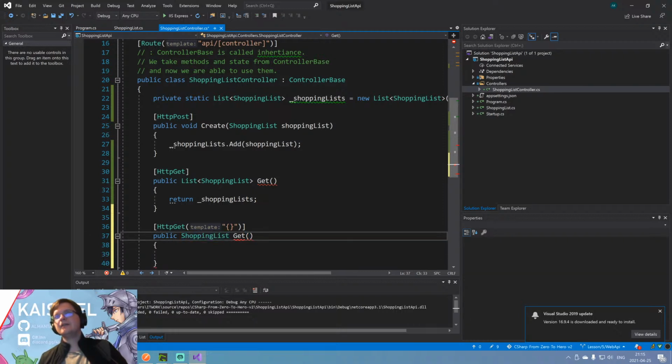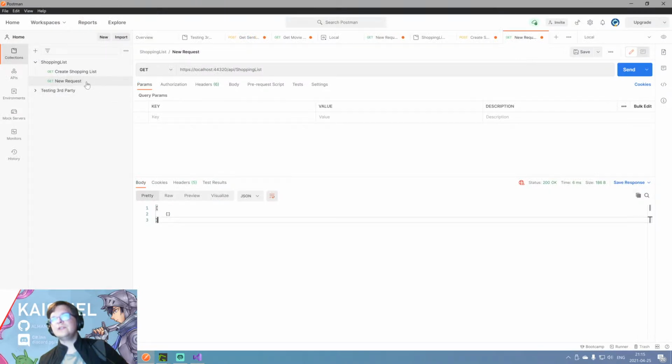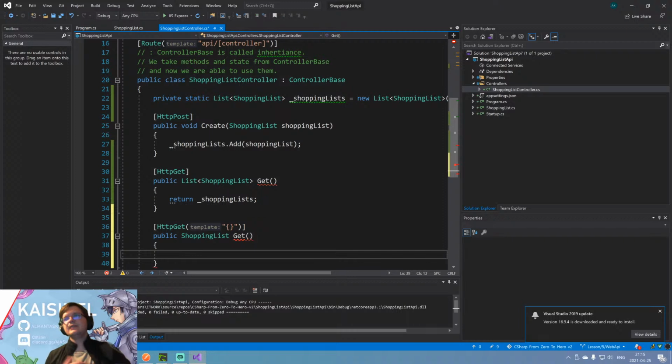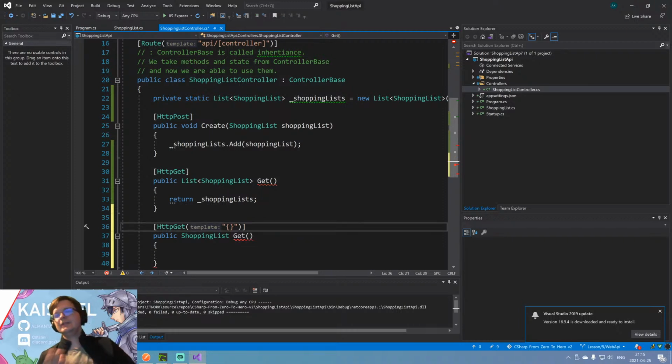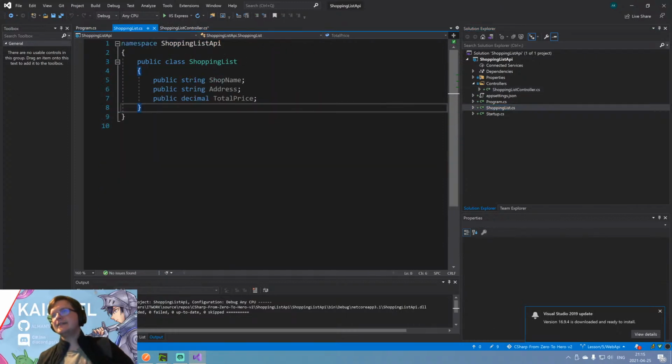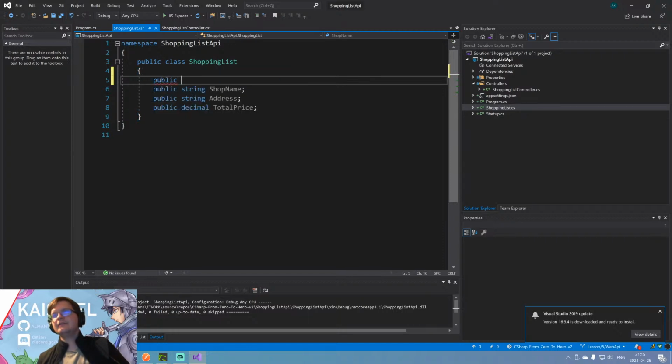So we will be using a shopping list name, not a name, but what do we identify a shopping list as? Shop name to get its shopping list. Let's add an ID to shopping list to identify it because we cannot really identify a shopping list at the moment. ID.